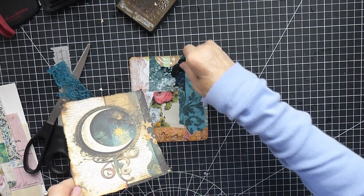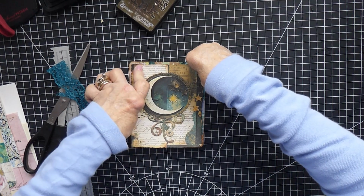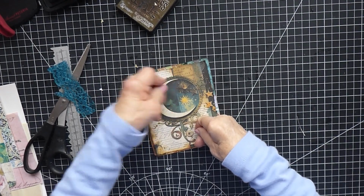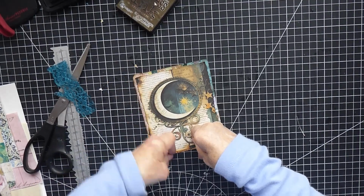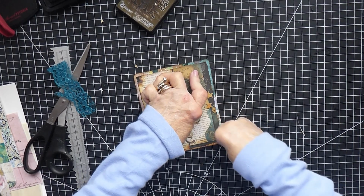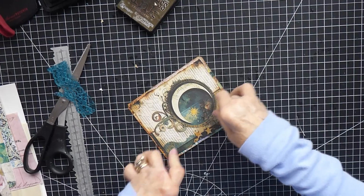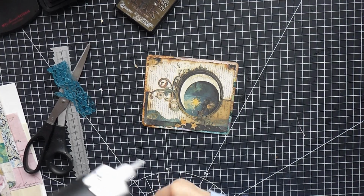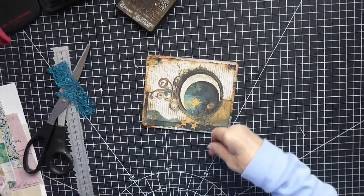So it's possible I might have to do a video sometime finishing things off a bit further, doing further decoration. At the moment I'm just getting them. Some of them will be finished, but I think some of them will take a bit more time, like this one, I think. In this case, whether I use the time in this video just to get this how I want it and ready to go, or whether I do it a bit down the line so I can get a few more done. It's always the difficulty, isn't it? You spend half an hour on one piece and then you've got no time for anything else.